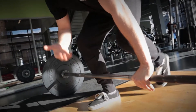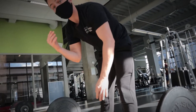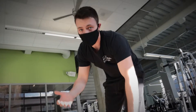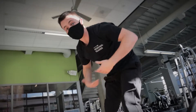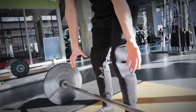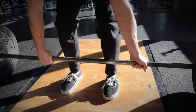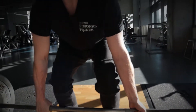If you're going through sets of deadlifts and your grip is starting to give out and you cannot hold onto the bar anymore, you can think about switching grips. You could do an under-over grip, also called a mixed grip. This is usually a stronger position for a lot of people and allows them to continue deadlifting without adding any straps or chalk. What that looks like is one arm over and one arm under, just like this. You're still going to be about shoulder width. Reach down and grab the bar, and with the other hand that's under, grab it just like this. Make sure your fingers and thumbs are wrapped all around the bar.